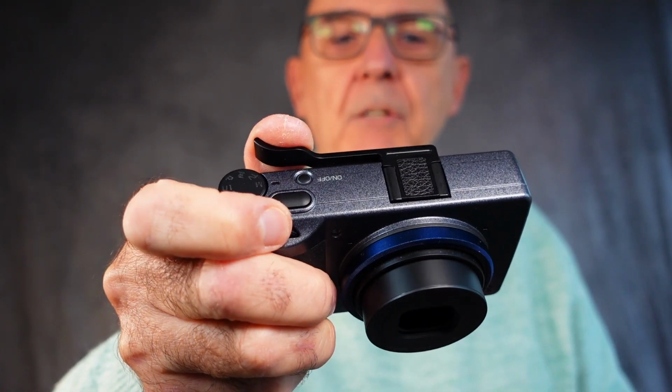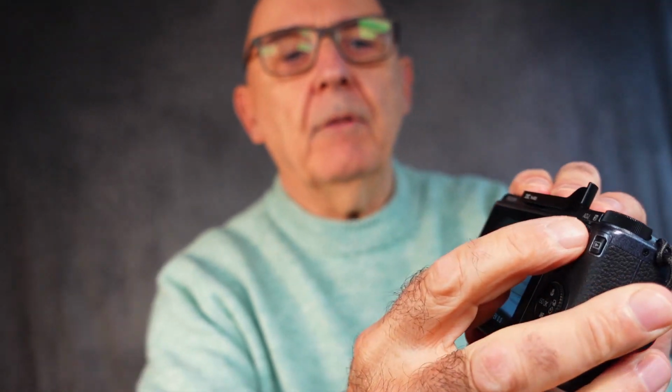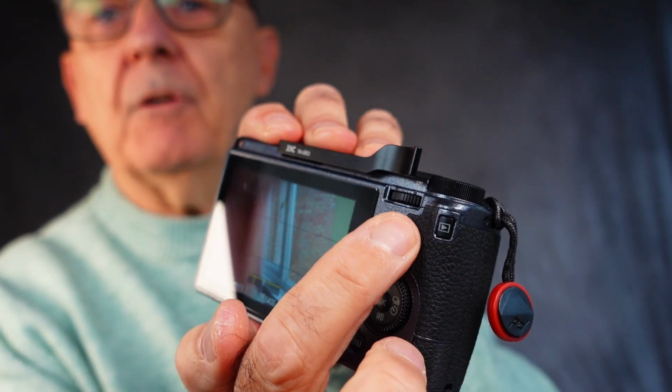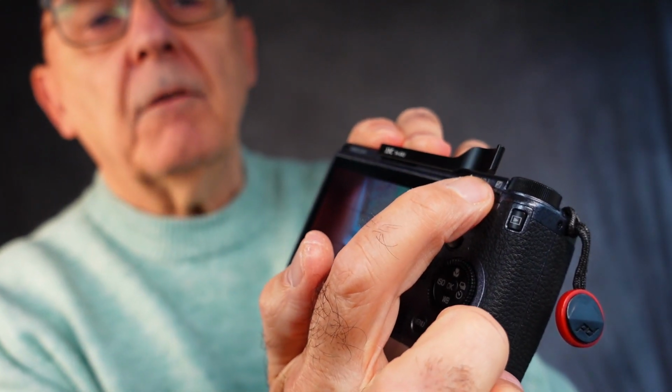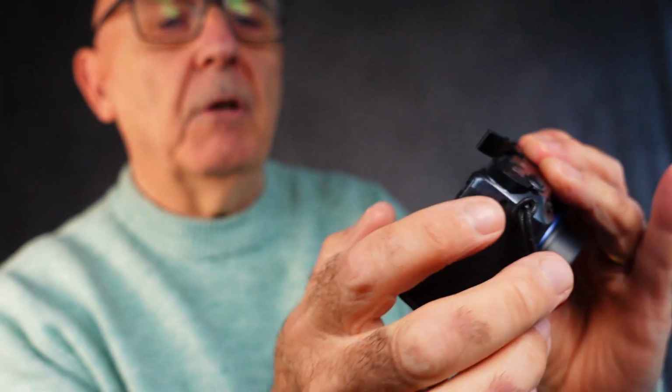I tend to put ISO on auto when I'm using this one, but for this particular trip I didn't have it on snap focus. I just wanted to try it by focusing, just to see how it came out really. Just a few things to get used to: this little dial at the front here changes your aperture, and then at the back you've got this one just here, if you can see that. You just move it to the left or to the right, and that adjusts your shutter speed.